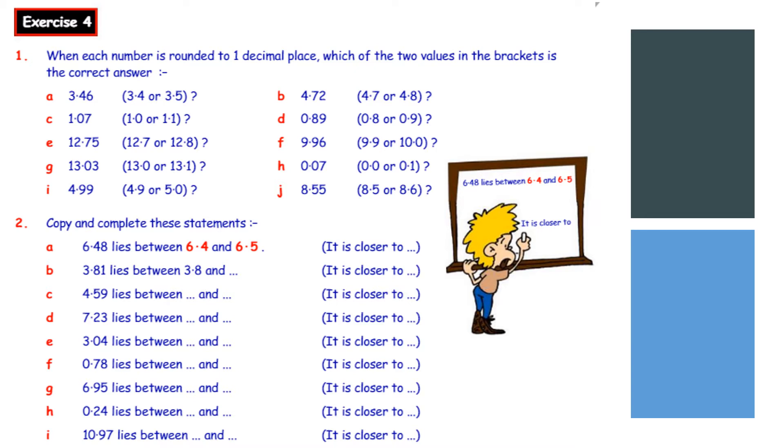Or you can think of it as 3.46 rounding to the nearest 10, which would be 3.50. So the answer would be 3.5. If you want to put the zero in and make it 3.50, as if you were using money, I am happy with that. I'm not going to mark it wrong. It's just that the zero is not needed. And b, you've got 4.72 or 4 pounds 72. Is it going to 4.7 or 4.8? Well, 72 we're going to round down, so that would be 4.7.